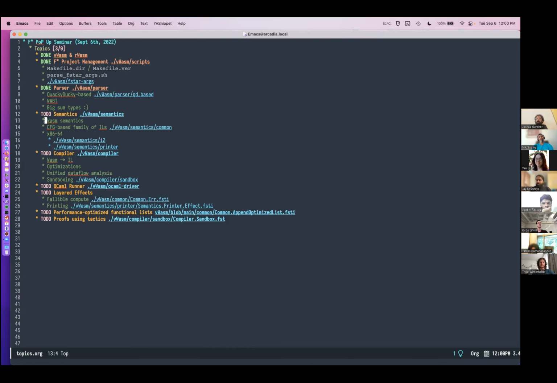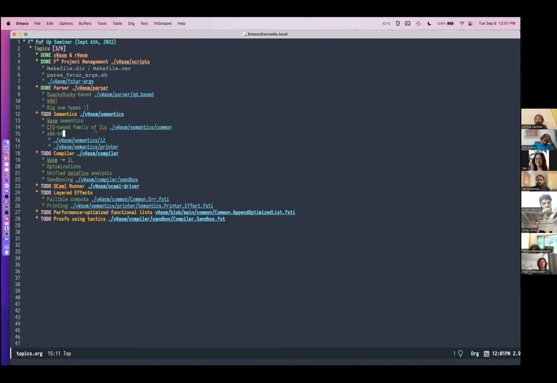Nonetheless, our initial goals with this project were to also have the traditional compiler correctness theorem along with the sandboxing theorem. There is some amount of support working towards the traditional theorem. So we do have semantics for WebAssembly implemented in F-star. We also implemented a family of intermediate languages because doing the compilation in a single step is very difficult. So it's much easier to do it as an entire pipeline where each step does one small change.